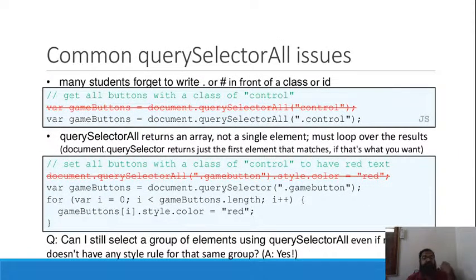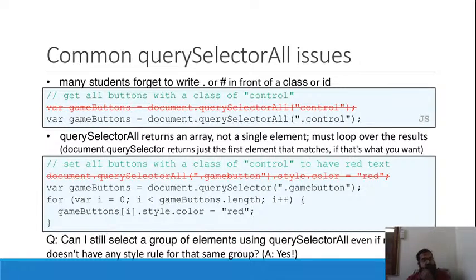And if you want to select all the tags which use the class dot control, then you will use code like this: document.querySelectorAll, in double quotes you write dot control, and you store it in a variable called gameButtons.